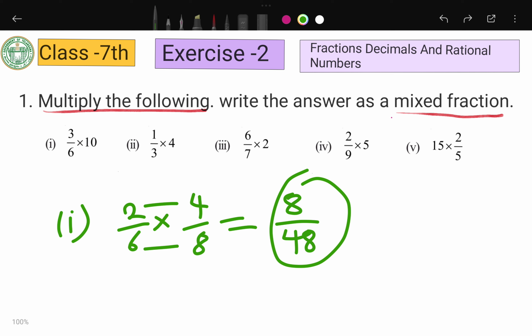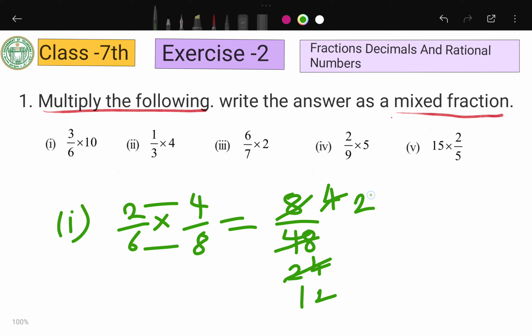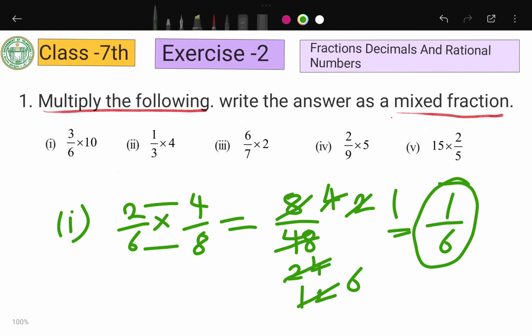Why? Because here we have to cut this one. This is your answer, this is good, but this is not the final answer. What is the final answer? Both can be divided by 2, because in the 2 table, 8 is there in 4 times, and 40 is there in 20 times. Then divide by 2 again, and this is 1 time, this is 6 times. So our final answer is 1/6. Why? Because 1/6 is not divisible any further. Which table can you divide these two numbers by? It is not possible. So this is our final answer.